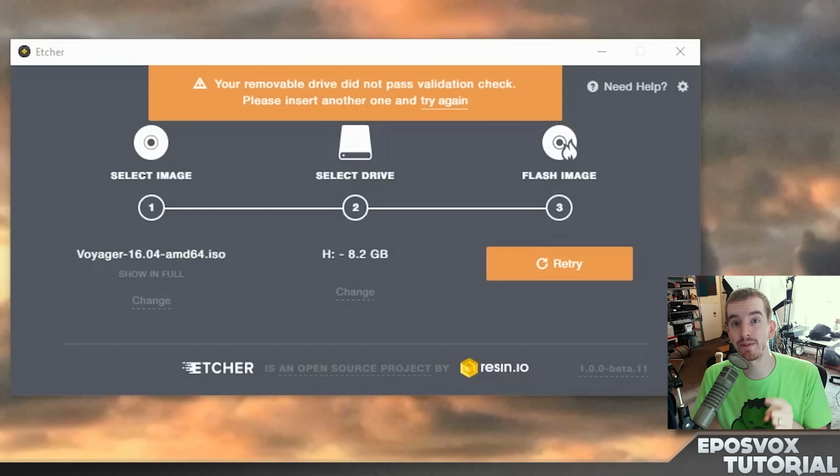Alright, so it has failed verification twice in a row, and it even gave us a little Windows 10 push notification for it. So, if it fails verification for you once, it's maybe worth trying again, but it failed twice, so I'm going to swap flash drives, and that should fix my issue. Something's probably wrong with this crappy old flash drive I'm trying to use.